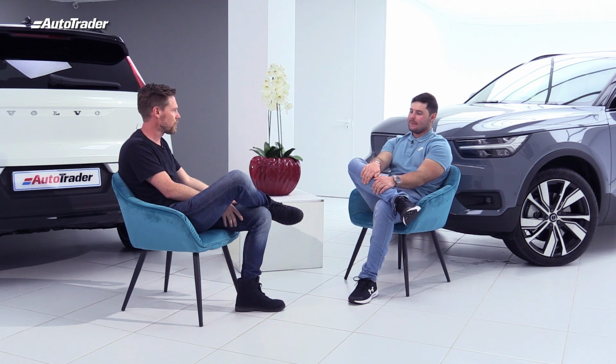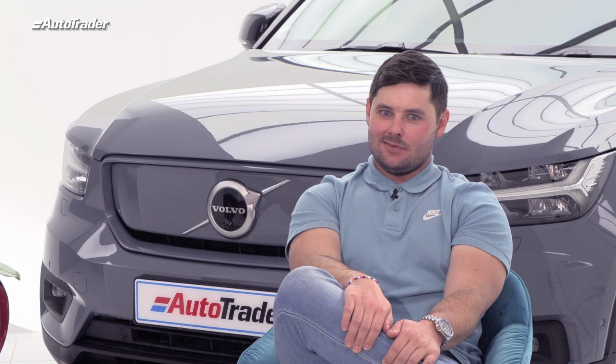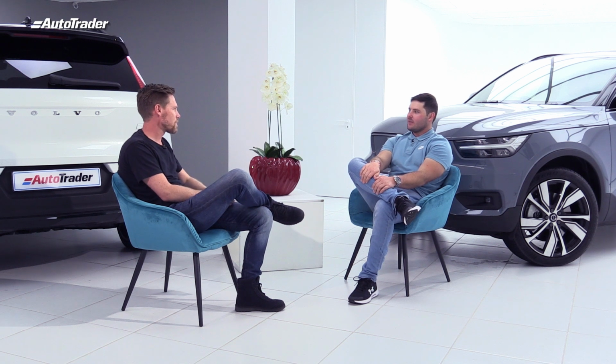And I think Volvo's tuned the suspension really nicely on these, and they've beefed up the brakes and everything. So everything has been taken into account, all the performance credentials that the cars have. It doesn't feel like an afterthought. No, it almost feels like it was, which it was, obviously. It was always designed to be an EV.